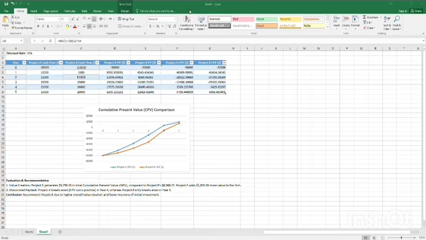Now, let's move to requirement 1, discounting each year's cash flow to its present value. The standard mathematical formula for present value is present value equals cash flow divided by (1 plus r) to the power t. In Excel, we implemented this formula in columns D and E. For Project A in cell D4, which is year 0, the value remains minus $50,000 because year 0 cash flows are not discounted.